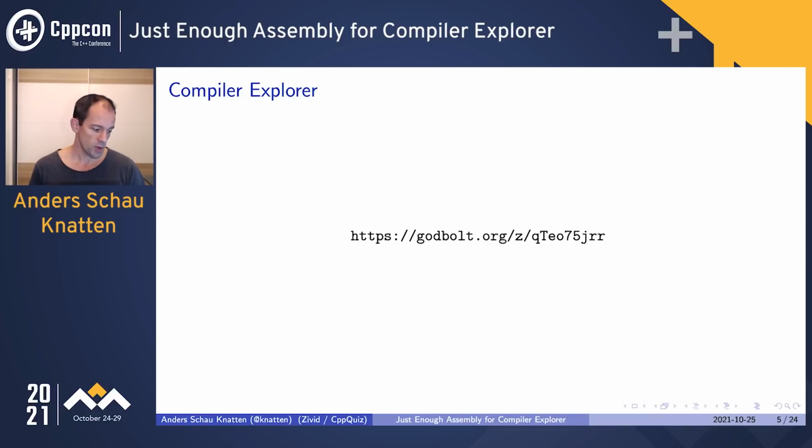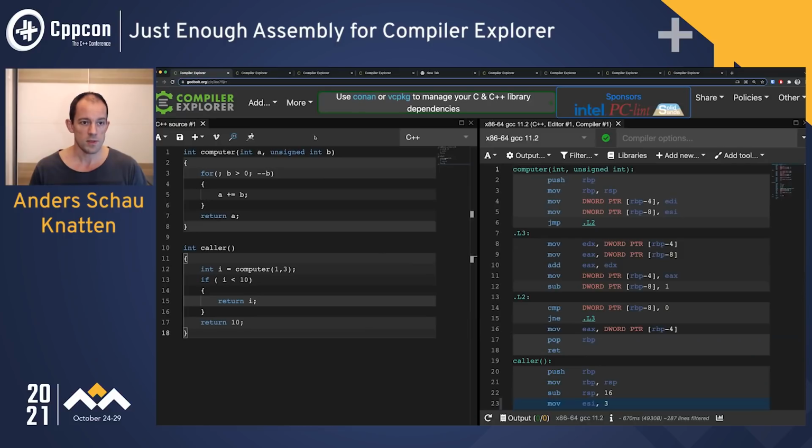And the good thing about Compiler Explorer also is that you can try out different compilers, different compiler options, and you can compare what code gets generated. But instead of just talking about it, let's actually have a quick look at the site. So this is Compiler Explorer. I need to hide a couple of windows here, and then we can get going.